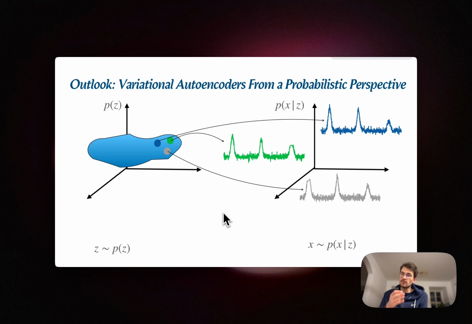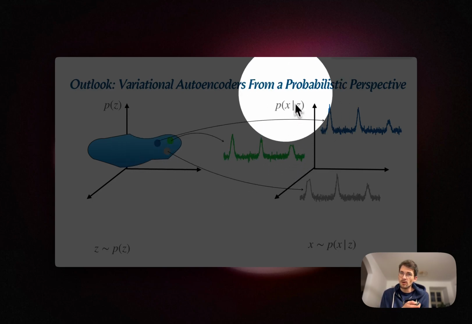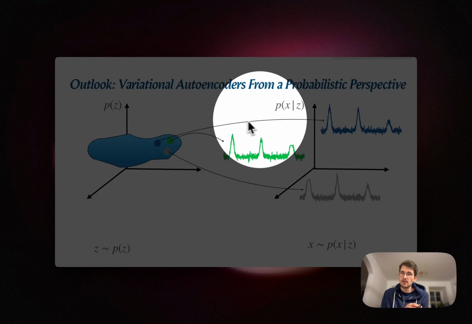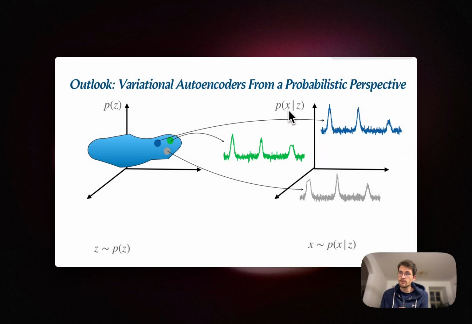But the goal will be to model not only points, but distributions. So we won't predict z, a latent point in latent space. We will predict a distribution, the parameters of a distribution in latent space, a mean and variance. So you have distributions of latent factors. Based on those, we can get a distribution of spectra. If we sample from here, we'll have a distribution of our spectra x conditioned on our latent vector, and from there we can sample a spectrum x.